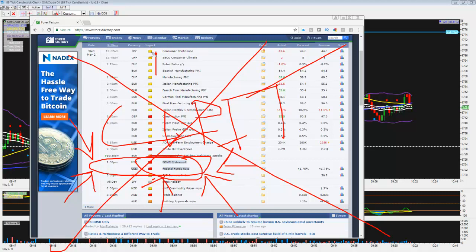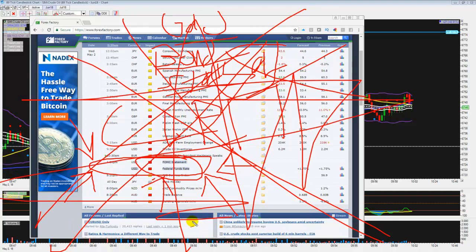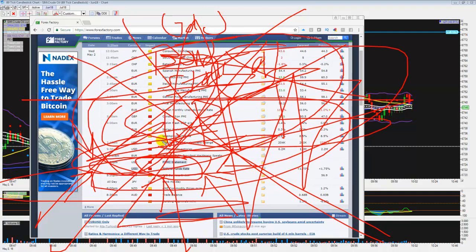I know that when I used to be a bond trader, I didn't like trading in front of this report. I know when I was a stock trader, I didn't like to trade in front of this report. And as a gold trader, I didn't like to trade in front of that report. And now as a crude oil trader, I don't like to trade in front of this report. So this is a no trading day. Do not pass, do not go, collect $200.